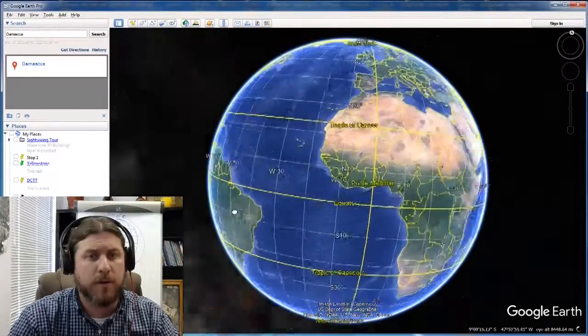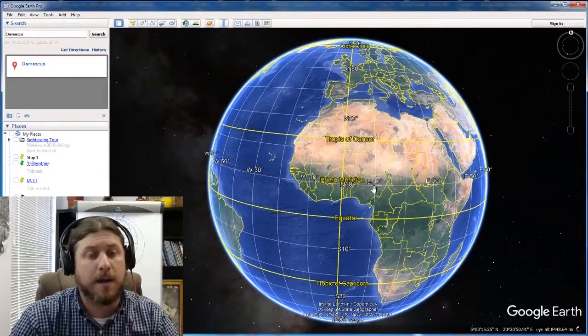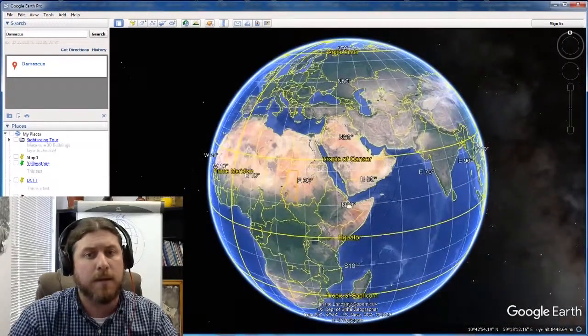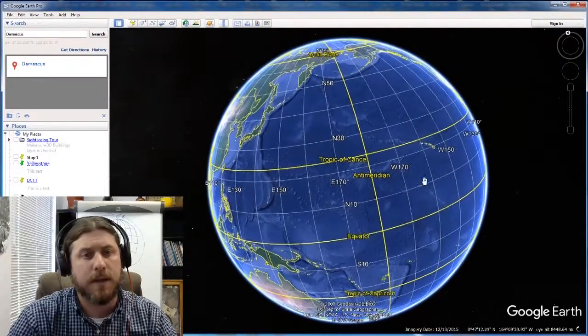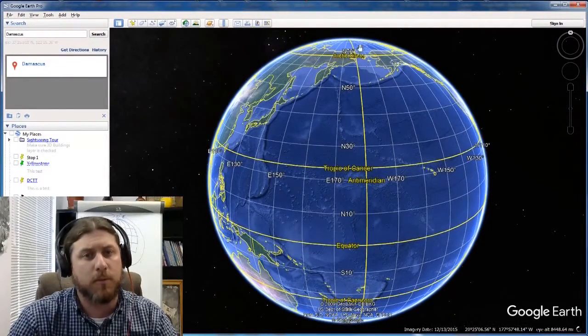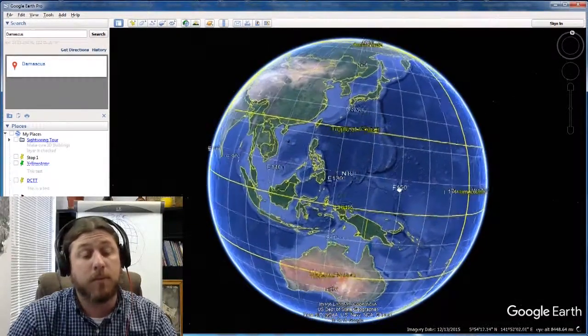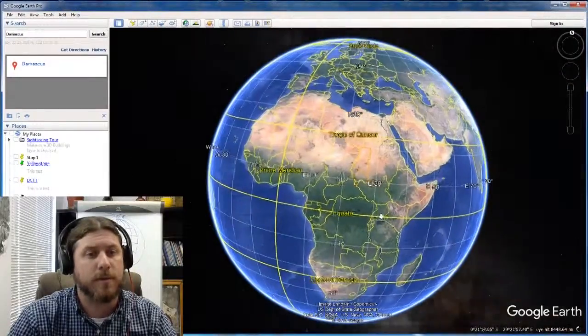Then we can zoom over here and see the prime meridian, which is a line of longitude, and this is a start. So we have 0 degrees longitude, and as we move westward, we count up to 180, and as we move eastward, we count to 180, and these all end up over at the anti-meridian. Again, remember that the anti-meridian and the prime meridian create a great circle that splits the globe into the eastern and western hemispheres.